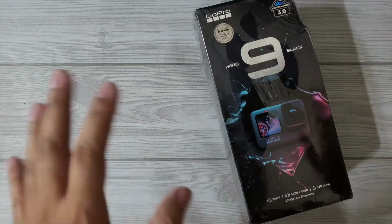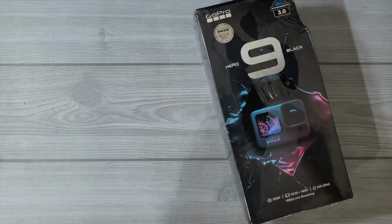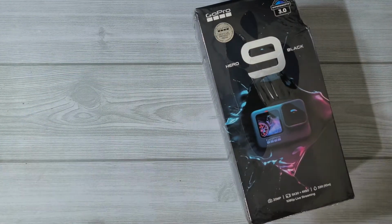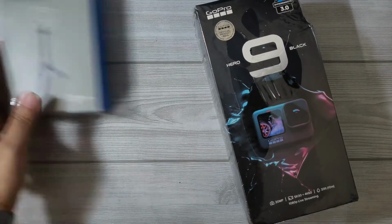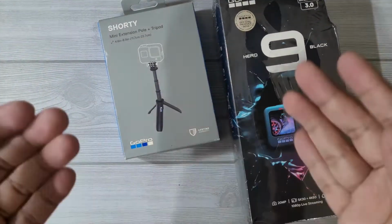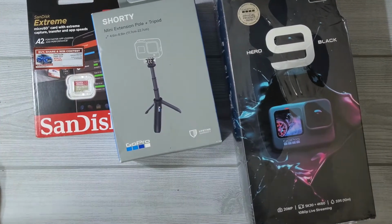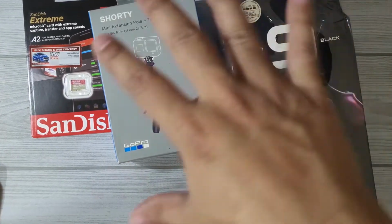Hello everyone, today it's about this bad boy, yes, GoPro Hero 9 Black. This will be my main camera for travel videos, which you guys like a lot apparently. And along with this, Shorty, yes, this will be another one I'll be unboxing, and also this Sandisk Extreme which I got along with all of this together.